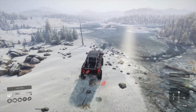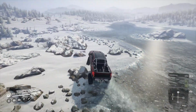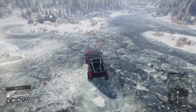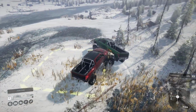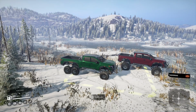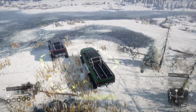I won't even try to drive across them unless I have to, but if I'm driving along and I can see icy chunks sticking out of the floor, I'll just go round them. The suspension and the setup on both of these frog mods is really nice. He's done a really nice job, so it took those hits a lot better than most things would. So this is both. I'm going to send this thing first.